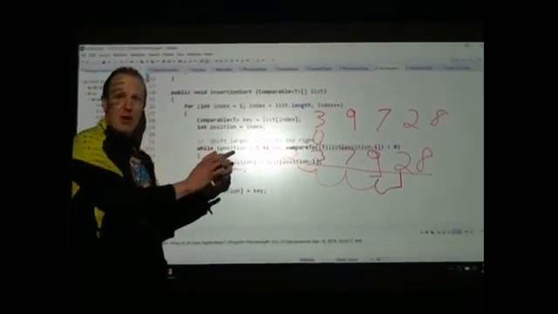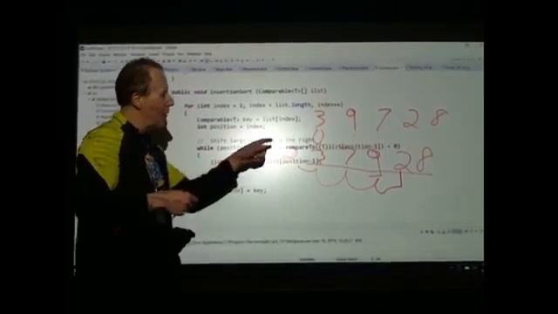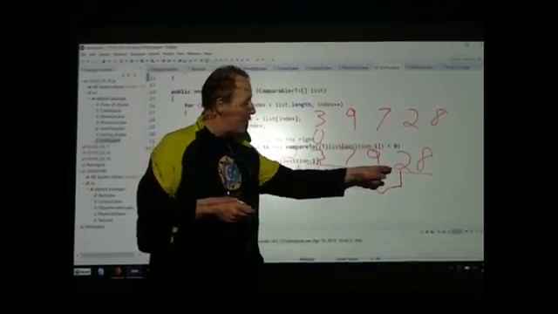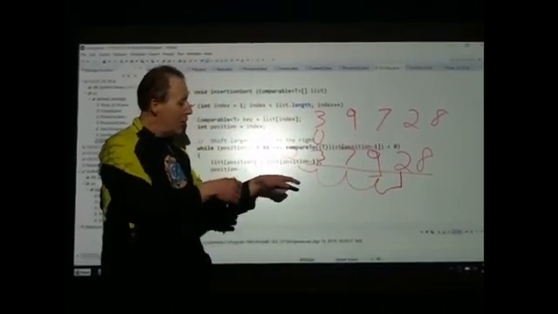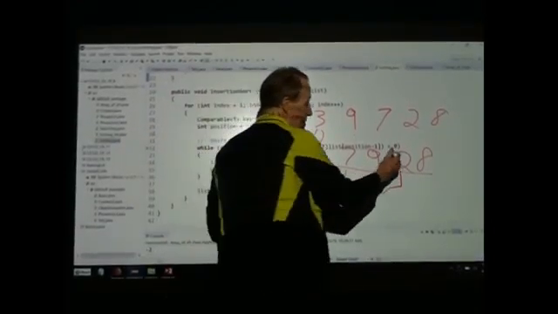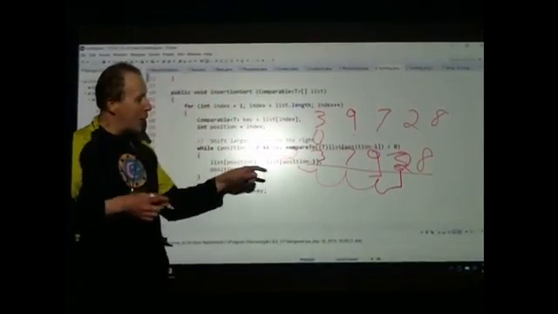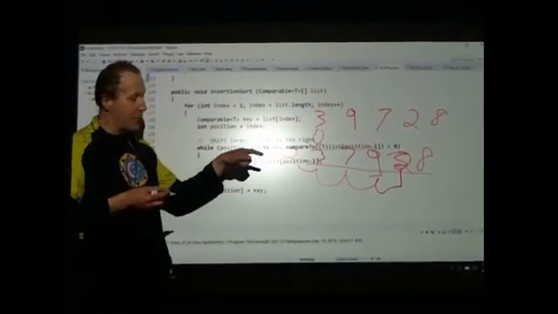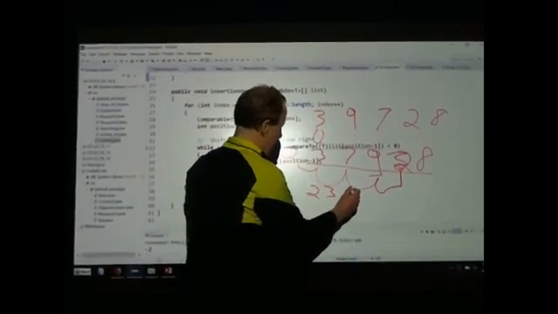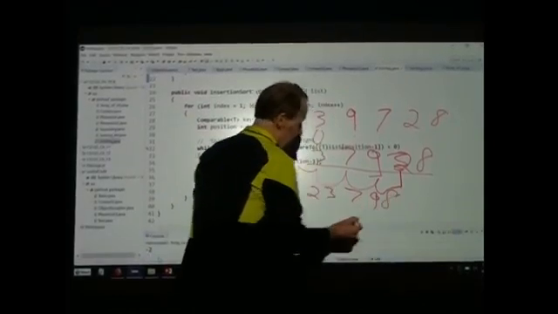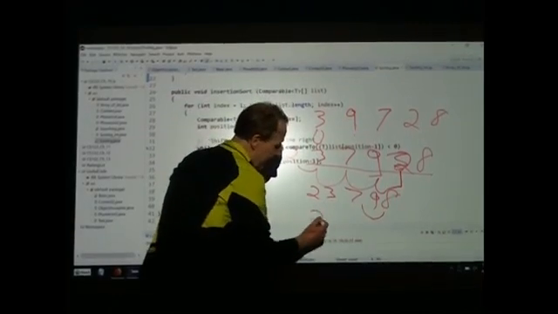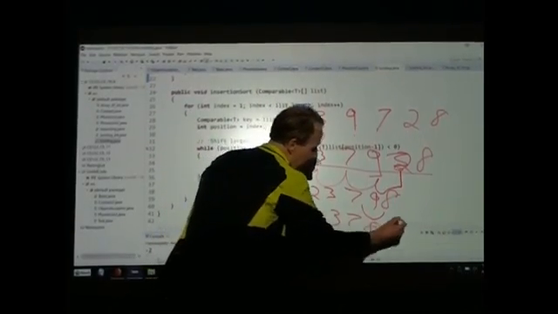So notice that there's a bunch more swaps happening per round. So first round, nothing happened, and then 9 and 7 switch places, but then 2 also needs to be sorted. So 2 moves there, there, there. So 2, 3, 7, 9. So that will happen during the round that 9 has been moved with 7. So we have 2, 3, 7, 9. So now 8 has to be sorted. So 8 simply moves to that place: 2, 3, 7, 8, 9.